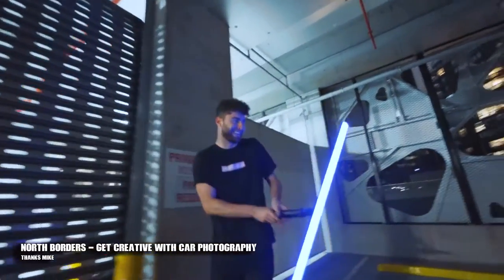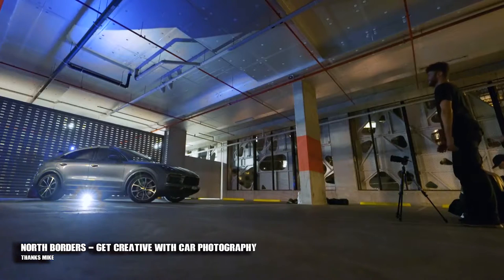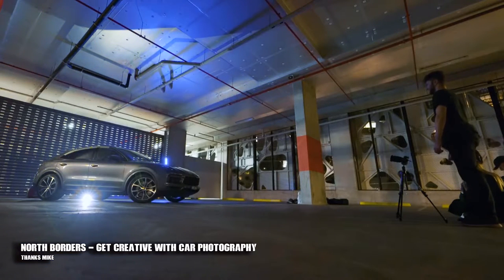Effectively, this is a one-meter-long LED light strip. I've been watching a guy called North Borders, and he has an RGB light bar. There are some cool videos where you use the light bar just for really cool ambience and lighting. If you're doing a camera move and someone moves this light bar overhead, it looks really really cool. He also does some really sick time-lapse stuff — the subject sits still, you do a five or eight second exposure, and he'll run past with the light bar and you get some really sick effects.